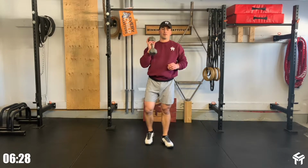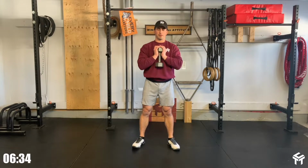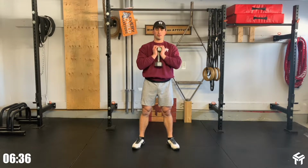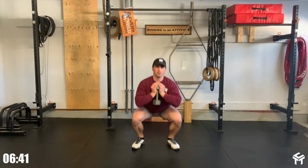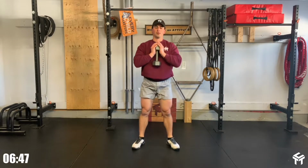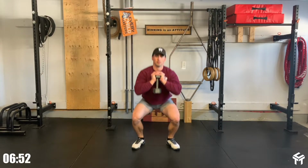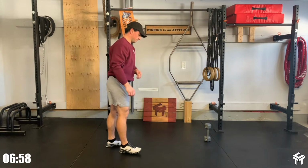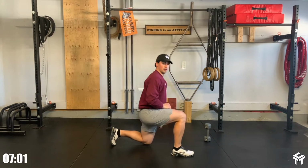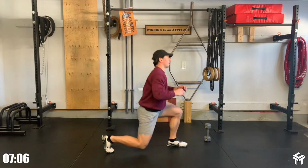Those are burning. Keep the weight against your chest, right? Against your chest. Big breath. Go. Ooh, that burns. All right. Onto the split squats. Mix it up this time. Ready? All the way up and down.